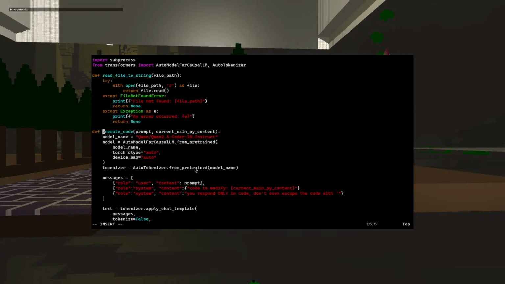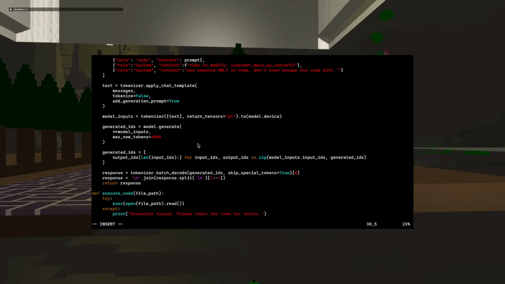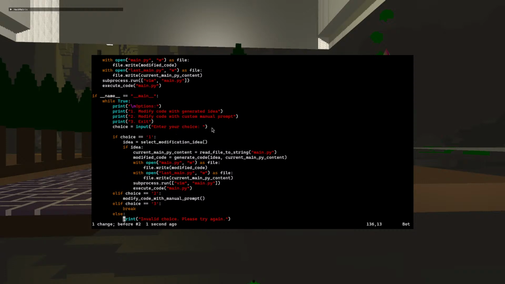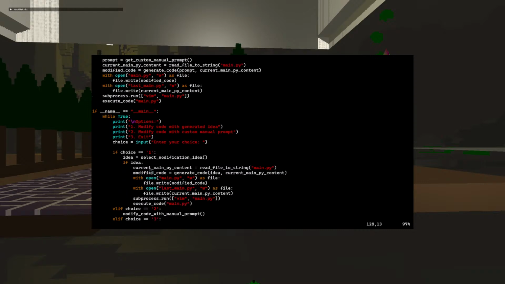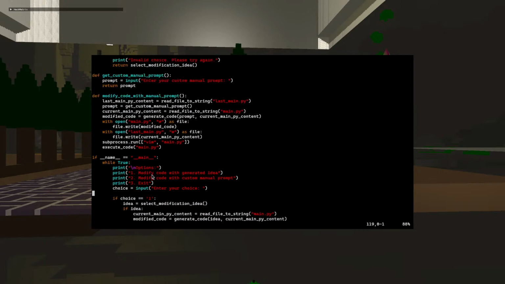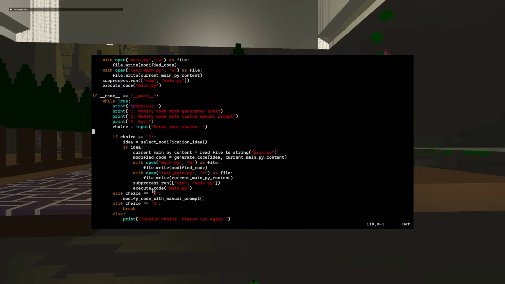So generate code. It doesn't seem like it's doing that in a separate process. It should. Oh, it's not execing anymore, right?